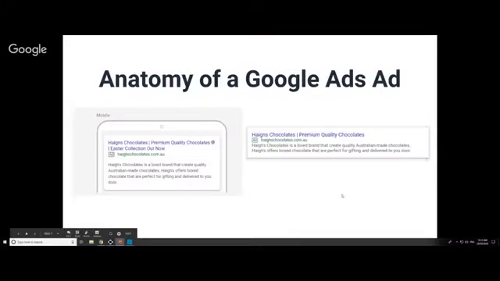Thanks for that, Keith. So we have here the anatomy of a Google Ads ad. And Google's changed this somewhat recently, which is fantastic. You now get up to 3 descriptions. So descriptions is the stuff in blue. You can see there's only 2 on a desktop, but you get 3 in mobile. So we've got Hague's chocolate, premium quality chocolates, and Easter collection out now.